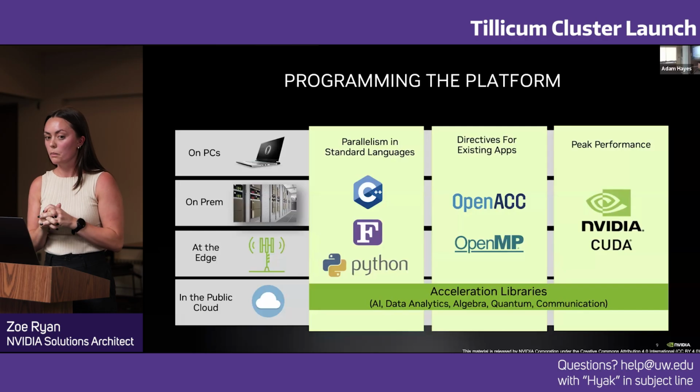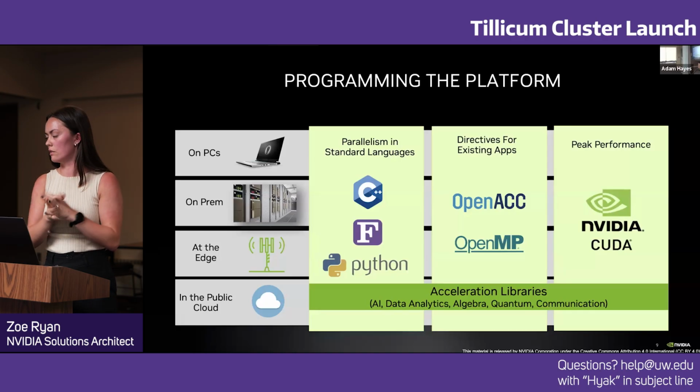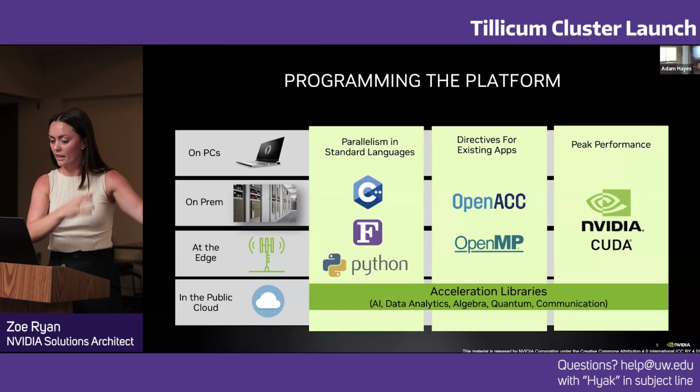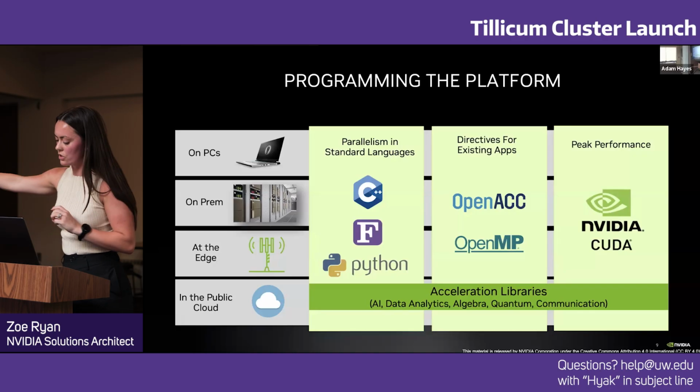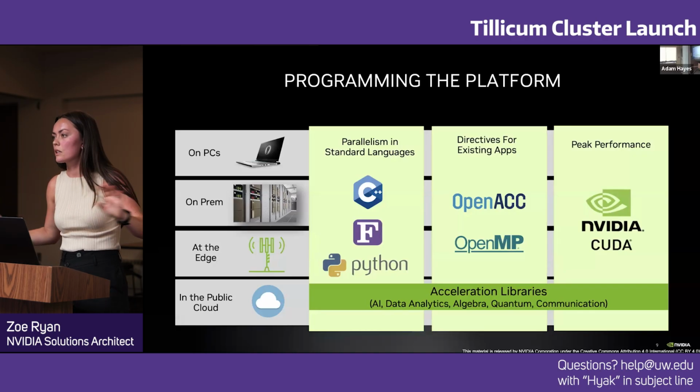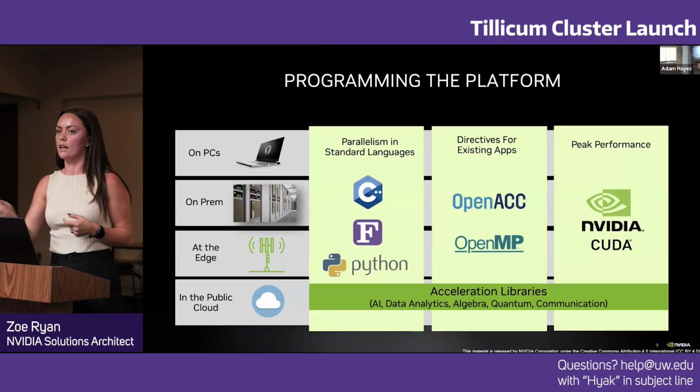This is where you can get some parallelization directly in the languages you're already using, right? Most often than not, I'm working with a researcher who's writing NumPy code, who's using scikit-learn, who was an undergrad, who's been writing Python code forever. And we want to take that and make it run on the GPU. We're going to focus a little bit more on that. And then the big green bar is just telling you that under all of this, it's basically running the same code, right? It's all built on CUDA. It's all using our foundational architecture. It's just about how you interact with that at the end of the day.